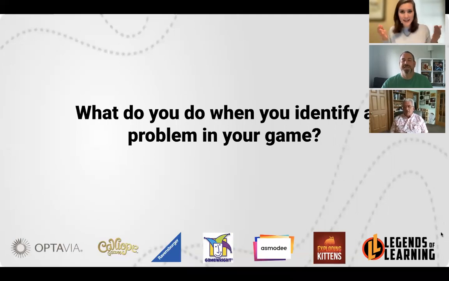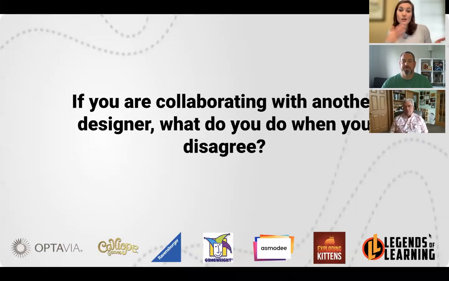But awesome. So we've been talking a lot about working with other people. And I know that you guys talked about designing a game even together. So a lot of the students participating in the challenge are working with other students. So when you're collaborating with another designer, what do you do when you guys disagree?